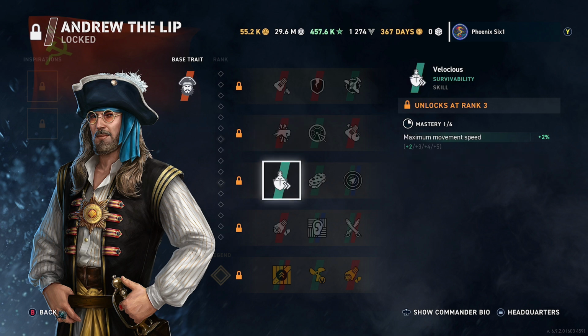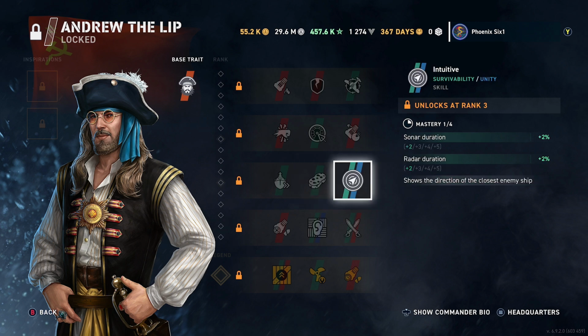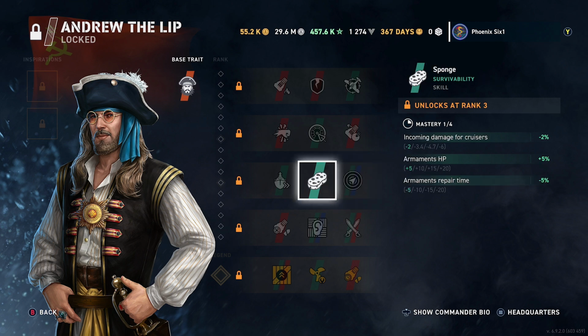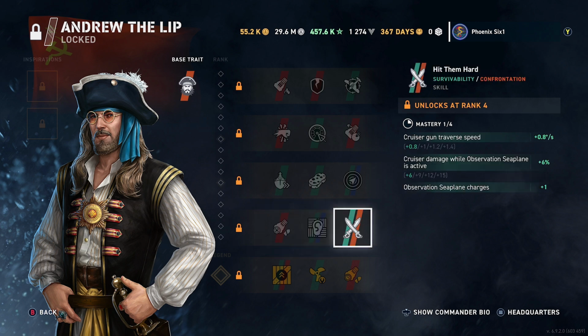But yeah, you get some typical stuff like Punch Through and Piercer or whatever, right? And then I'd maybe go Sponge there, which is kind of nice. Punch Through is on the second row, which is nice because that frees up another choice. But he also has this, which is unique to him, I believe: Hit Them Hard. Cruiser gun traverse speed, fine. But cruiser damage while observation seaplane is active, right?